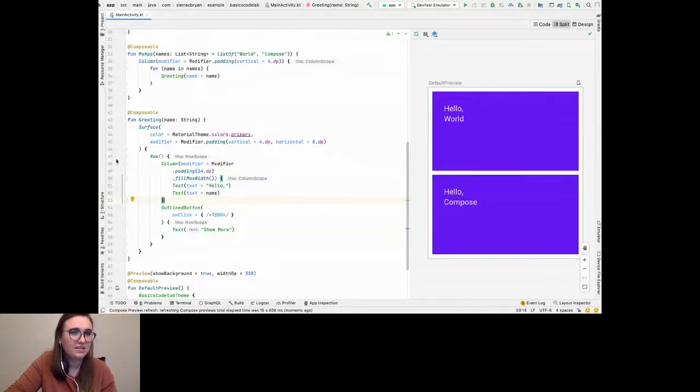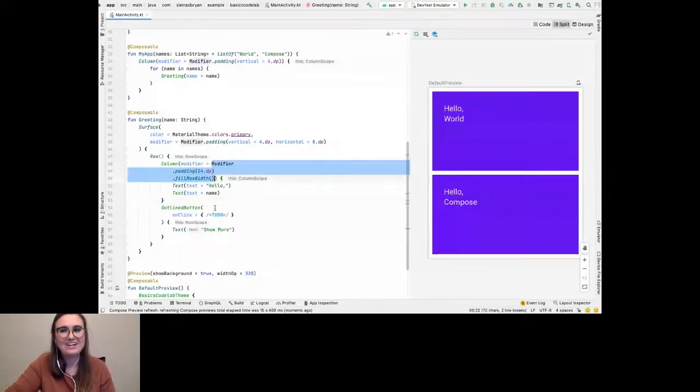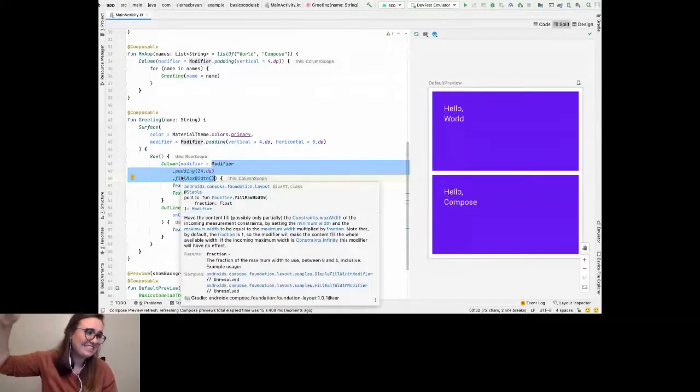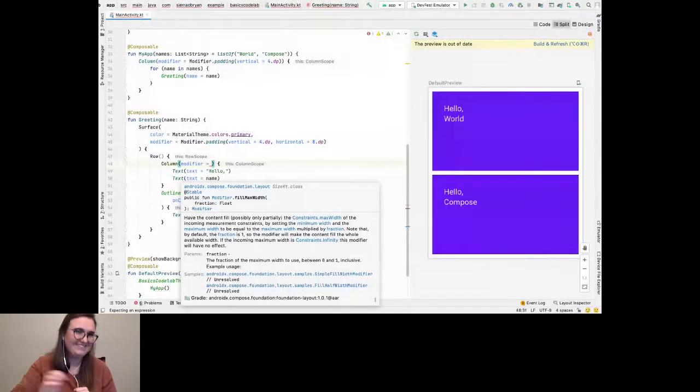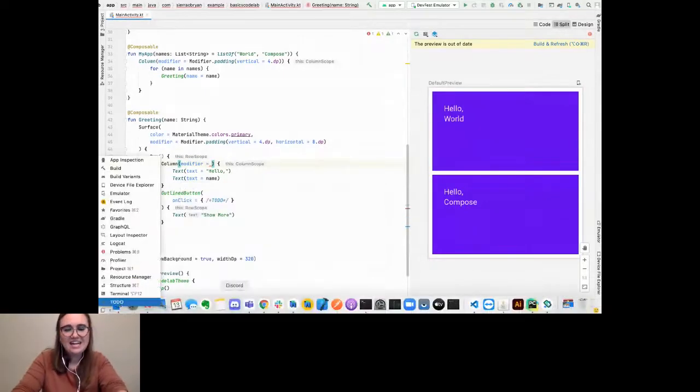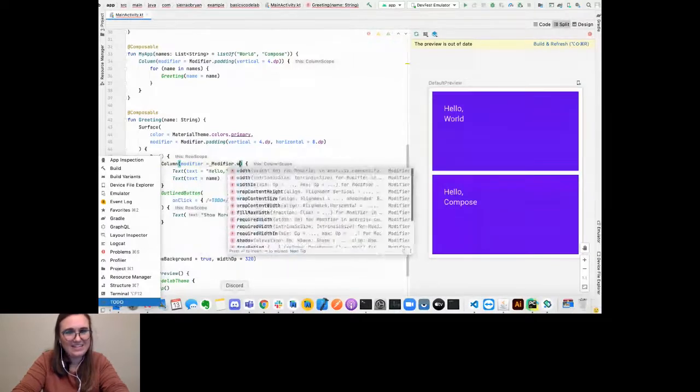So inside our column, we're going to replace some of these modifiers with what we actually need. Oh, I know why. Because I still have this fill max width, it's pushing my button completely off. I need to change this first before I am able to build that and see it, because it is legitimately taking up all of the width we have. So let's go ahead and get rid of that. The joys of live coding in front of an audience. And instead, let's replace that with our modifier dot weight.